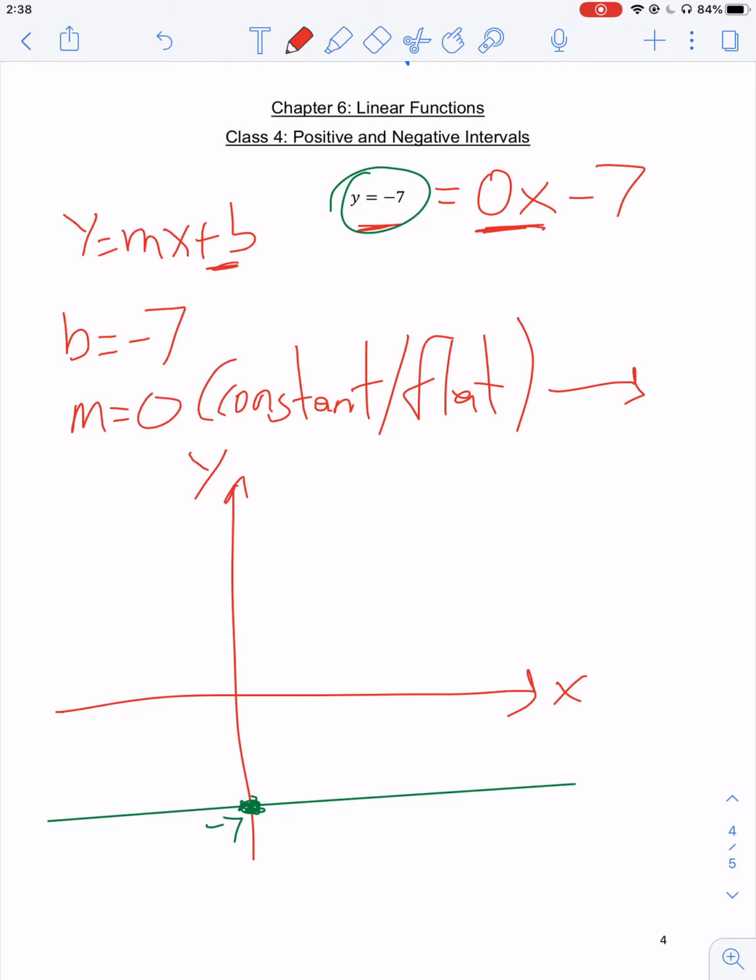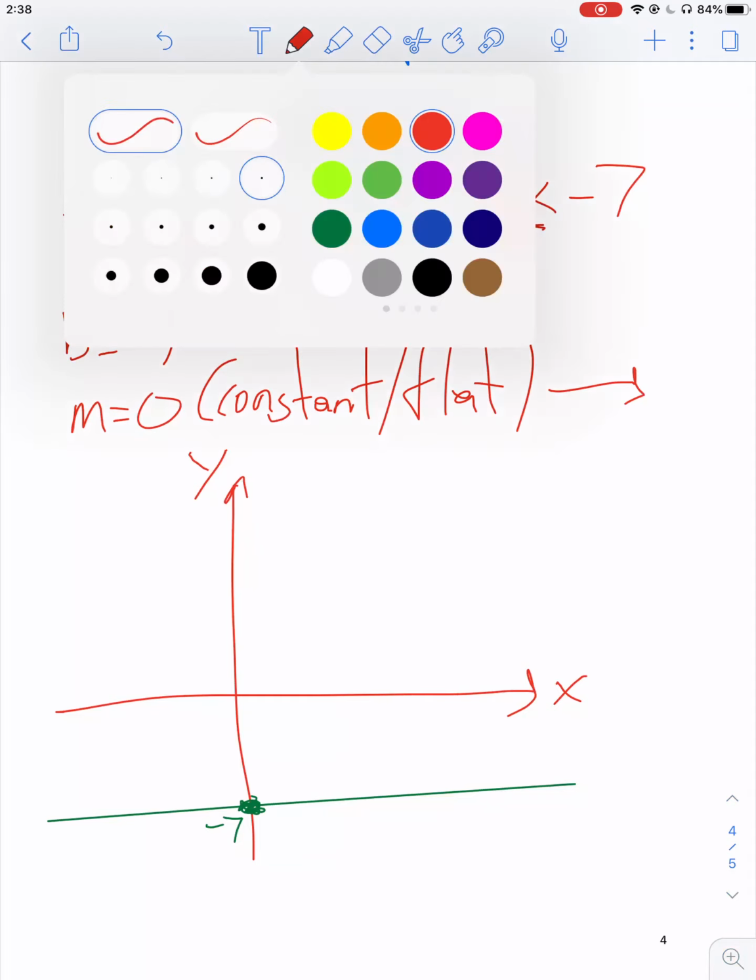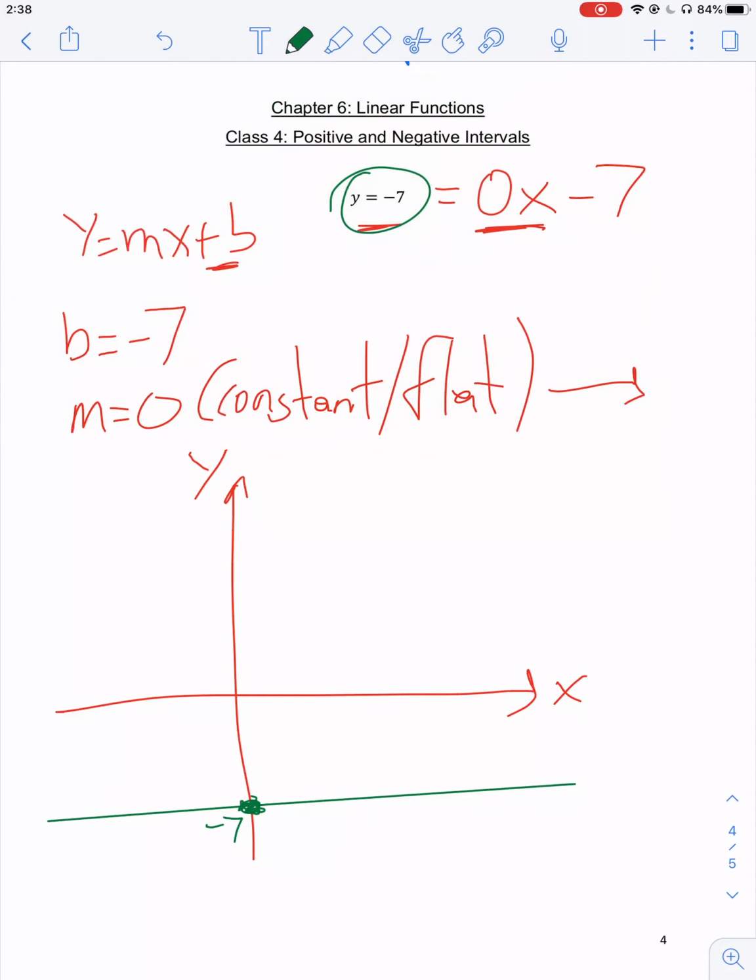Now, you have to find the x-intercept. Remember, x-intercept means when my function is crossing the x-axis. If I drew a different function that looked like this, that would have been my x-intercept. It's the point where my function crosses the x-axis. Now, by looking at this graph, ask yourself, is there really an x-intercept?